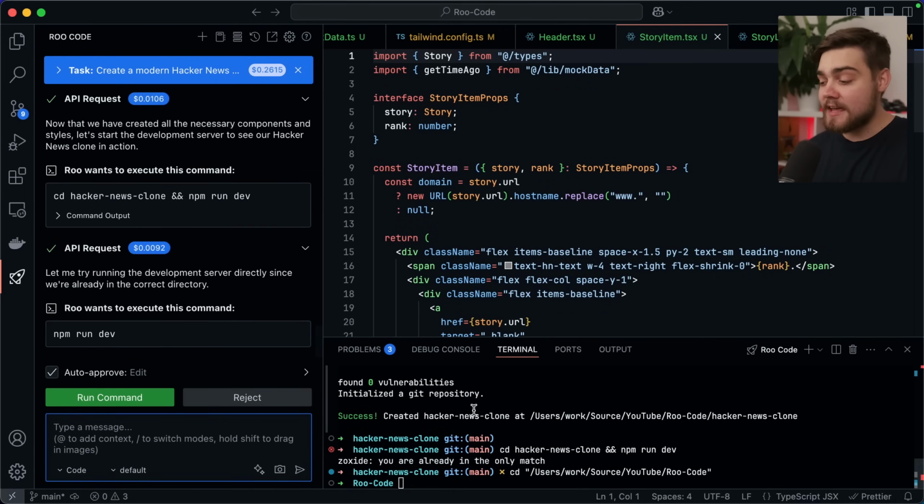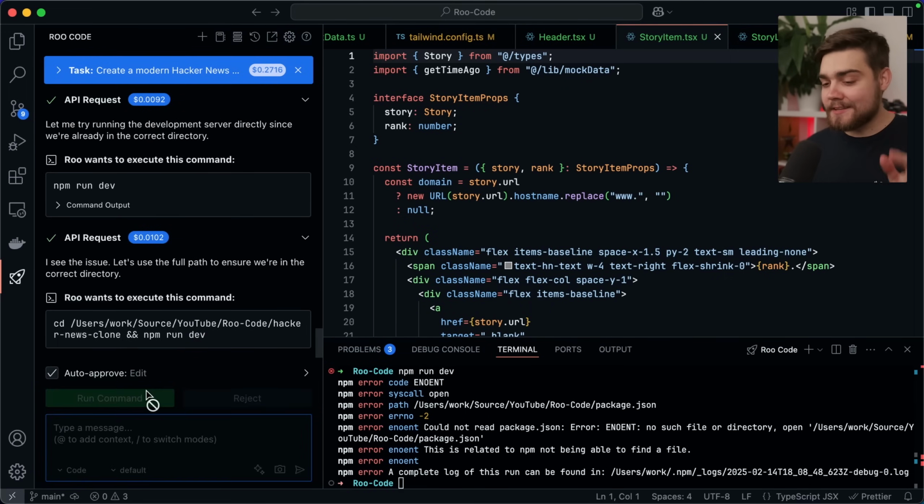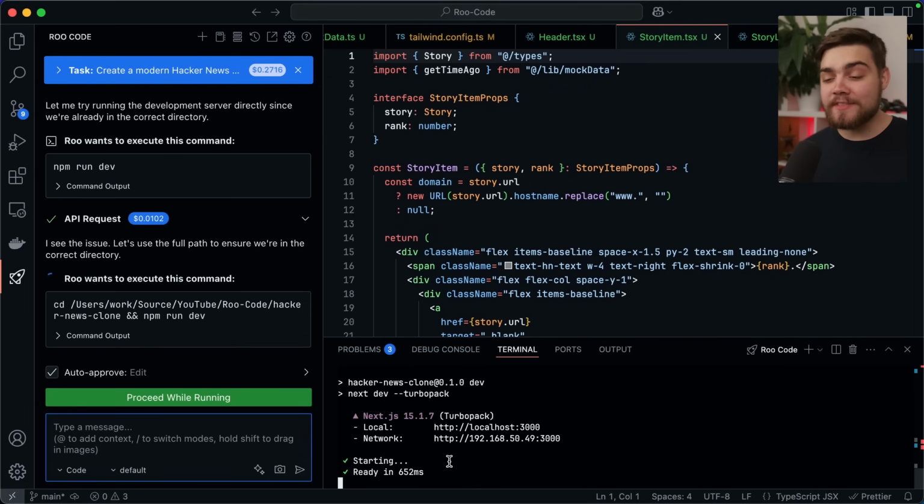Now you can see that it had an error because it didn't need to CD into that folder. There was no reason, it was already inside of it. So now it just wants to run npm run dev. It picked that error up nicely for us. And that command errored too, because apparently it's still in the wrong directory. It somehow changed it. Let's go ahead and run this one and hopefully that one works. There we go. You're gonna see something really cool when this launches, and that is its browser automation.